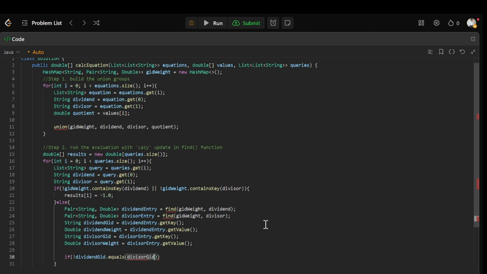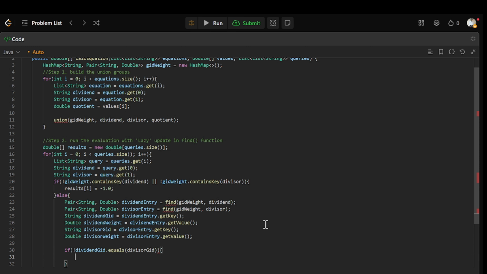If the divisor group ID and dividend group ID are not equal, in that case we will have case 2 that we have talked about. What was case 2? Case 2: the variables do not belong to the same chain, group.